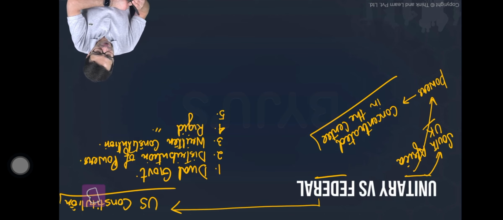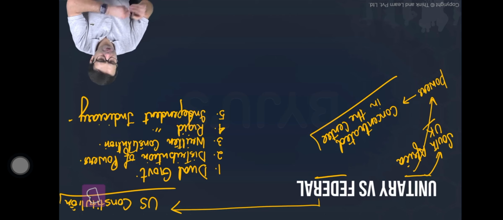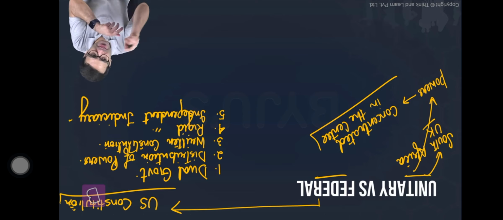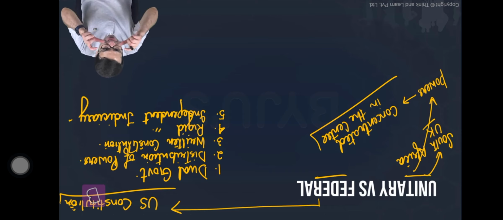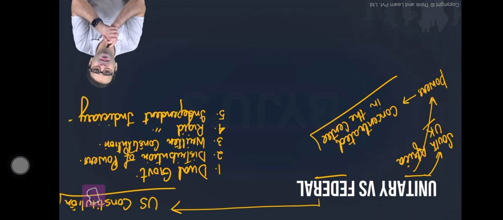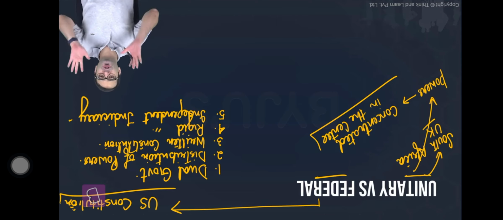And at the same time, the judiciary should be independent. Because what if there is a clash between the center and the state? To resolve this clash, the center may say, we will change the constitution on our own. States will say, we will change the constitution. Center will say, this is our power. States will say, no, this is our power. What is exactly mentioned in the constitution needs to be interpreted as well, in case there is a dispute. This dispute between the center and the state should be resolved by an independent judiciary.